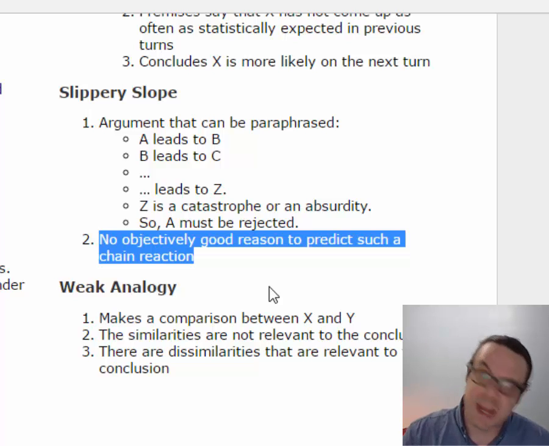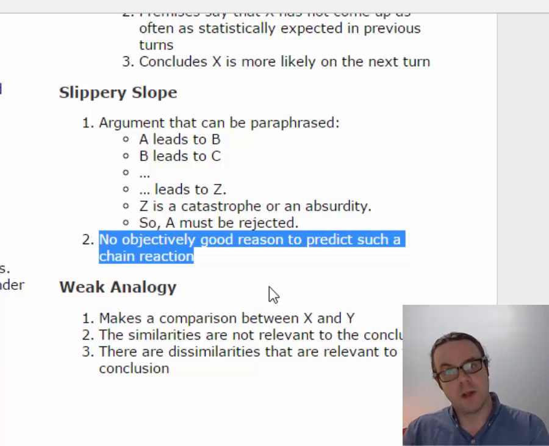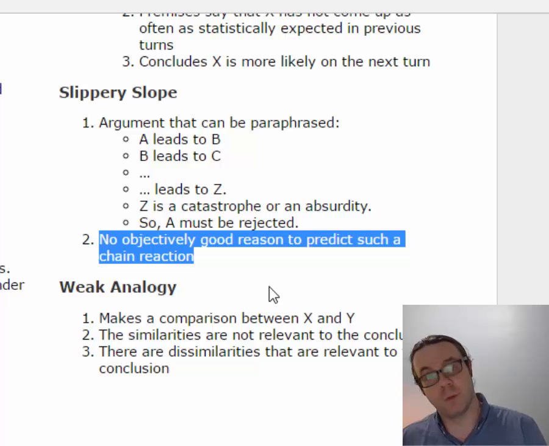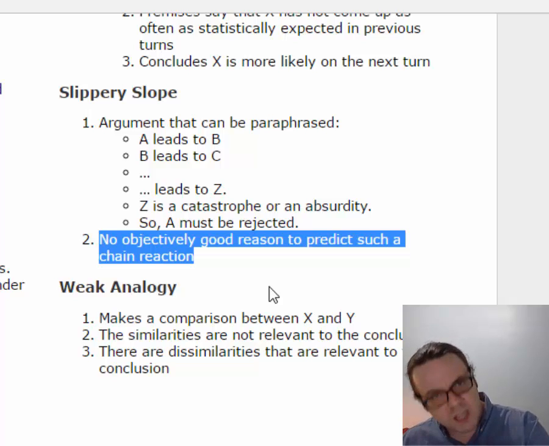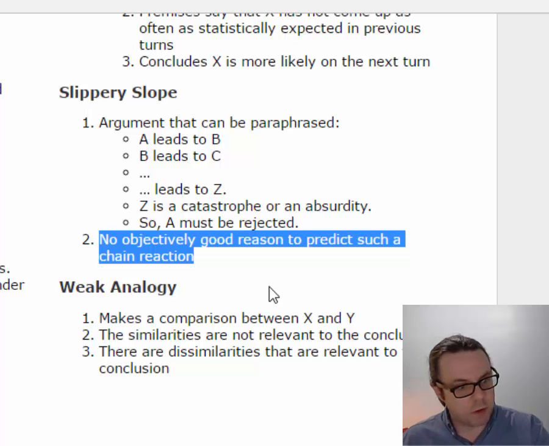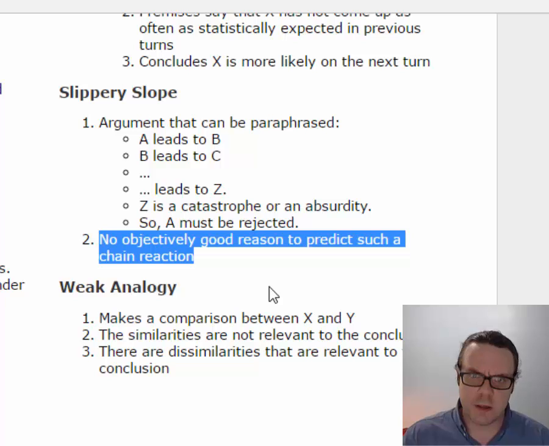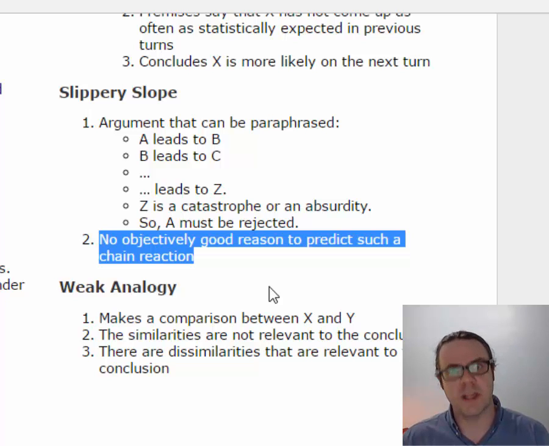I mean, obviously, if I had literally dominoes lined up, and the last one was some catastrophe, like the last one was going to fall on a button, which was going to launch a nuclear missile or something, right? Why would that be set up like that? But if I said, well, if you knock that first domino, then the second one follows, then the third one, and so on, and then the last one falls on the button, you shouldn't say that's just a slippery slope argument, that's a fallacy. Well, in this case, of course, there is a reason to expect a chain reaction.